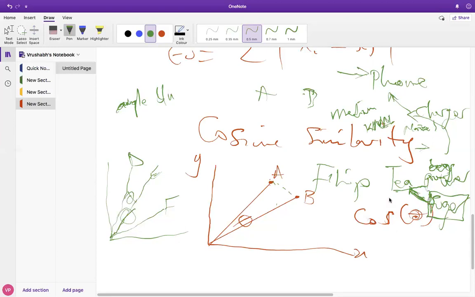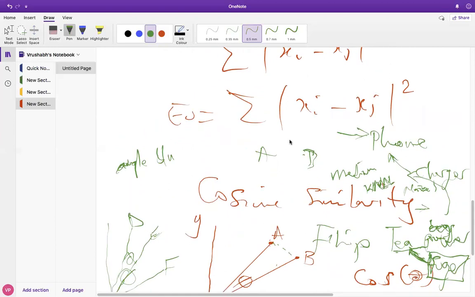I have a question. For every other distance, do I have to code it according to the model, or will the distances be available already in code? They are already there, and you don't need to calculate them by hand. It's already inbuilt. Like if we take KNN, for instance, it's already there. But you need to know why it is doing that and what is behind it. That's why we are learning this.